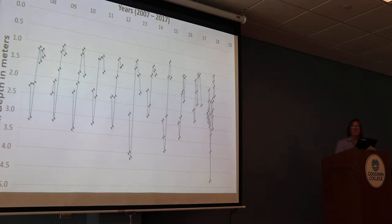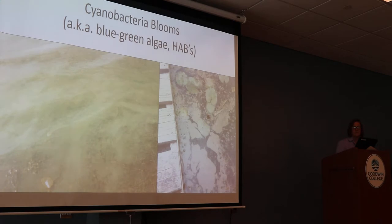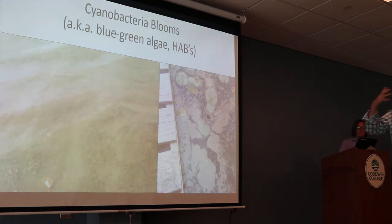Water turbidity is very much affected by this. We see a very typical pattern every season — water can be as clear as three and a half meters or deeper early in the season, but by July we often see Secchi depth going way up near the surface, sometimes around one meter or less. When we have those types of cell concentrations in the upper water column, we can often see scum formation along the surface, eventually concentrating up against certain shorelines. That's what it looks like in July, August, and September — this really turbid water condition throughout the upper water column. This was a photo of a bloom that occurred in 2016.